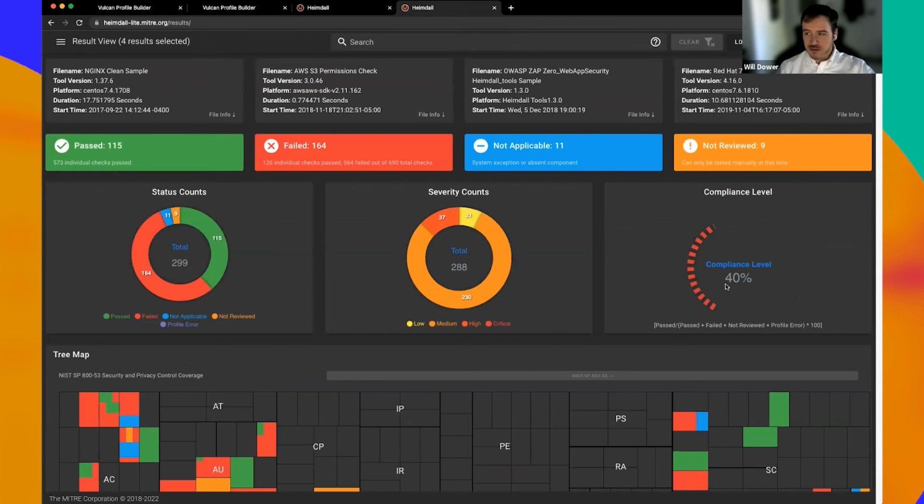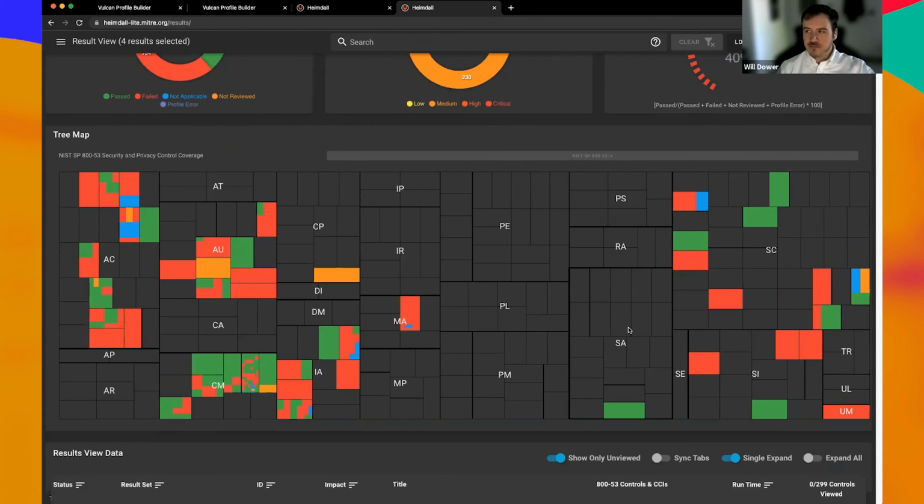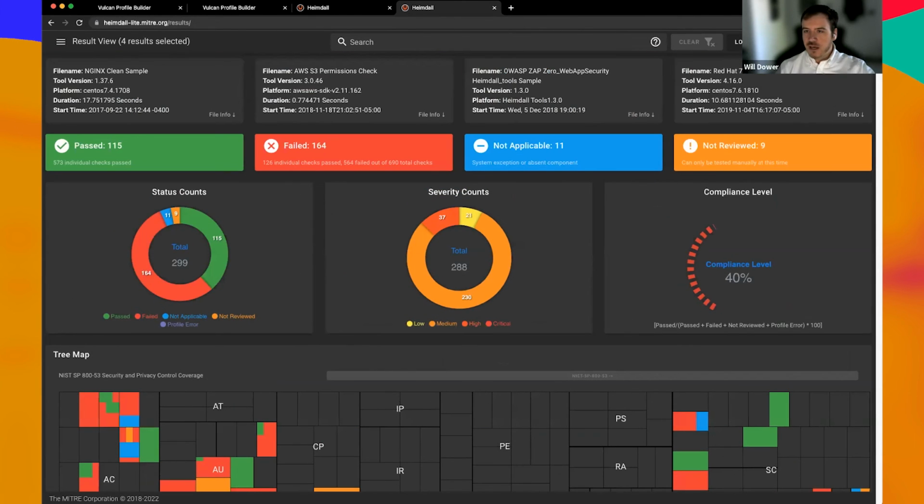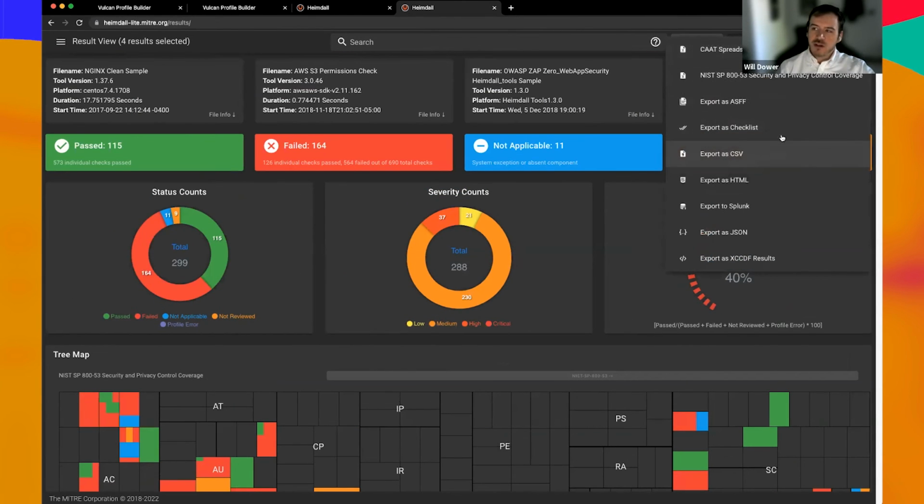All of them get normalized down to the same file format so that all of them can be ingested into Heimdall at the same time. Now I can see a holistic view of my entire application stack and its security posture in a single pane of glass. Once I'm done, I can even export my current view in Heimdall back into a bunch of other different file formats, just like how the SAF CLI allows you to convert HDF back into other report formats. I can take what I'm seeing and drop it off as an XCCDF file or a CSV or anything you like. This process right here is the core of what the SAF tools are intended to do.